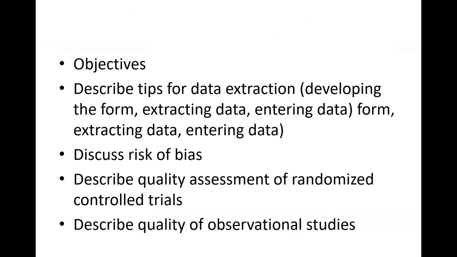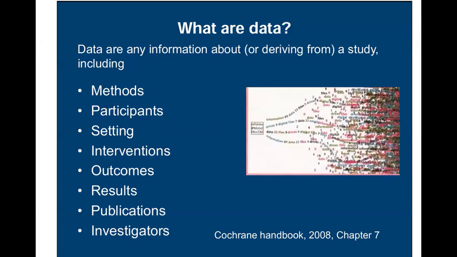So this slide is already covered. So these are the data. What are the data that we mainly extract for meta-analysis, like methods, like participants? What are the participants? Are they fulfilling the inclusion and exclusion criteria or not? So basically this forms the PICO. So what is about the population, the interventions, the comparator, or the outcome, or it can be PIROT, that is population, index test, reference test, then outcome, etc. and timelines. So as per the requirement of the study, we will extract data.